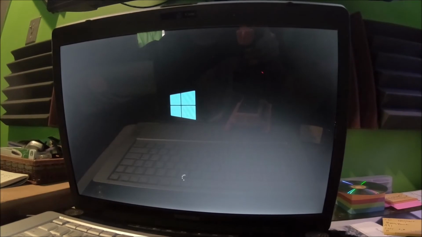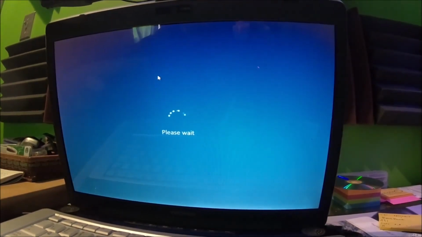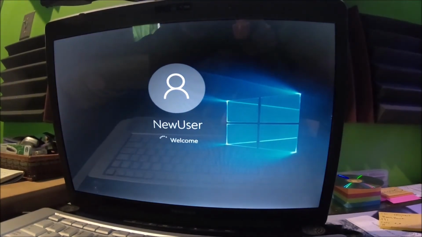Just takes a couple minutes for this one. Got the mouse. This computer is a little bit slower. It's a Toshiba, Turion 64 X2 processor, AMD Radeon graphics. So you're going to want to get to this screen. Got 4 gigs of RAM in it.